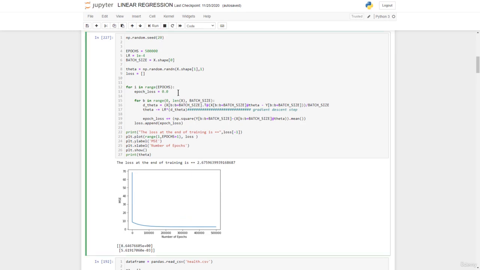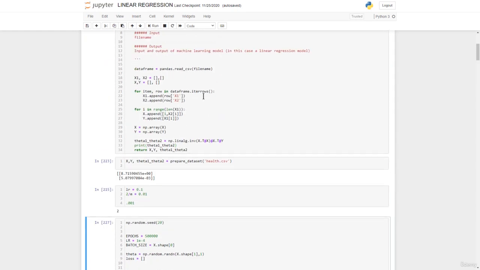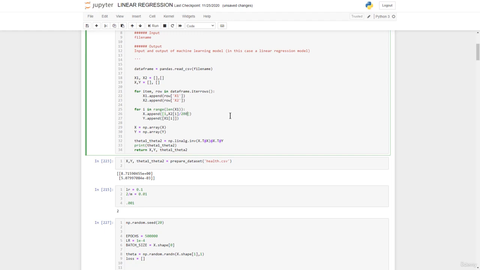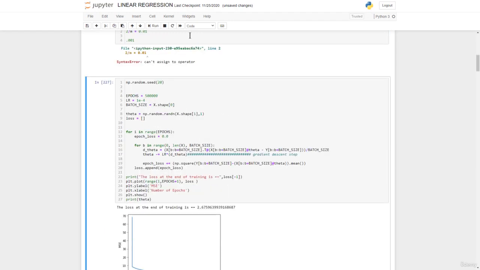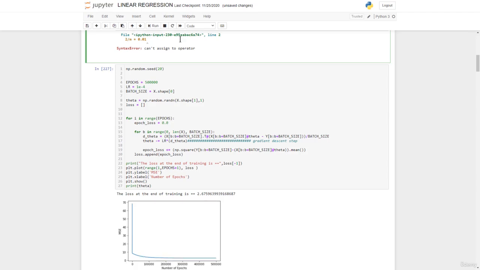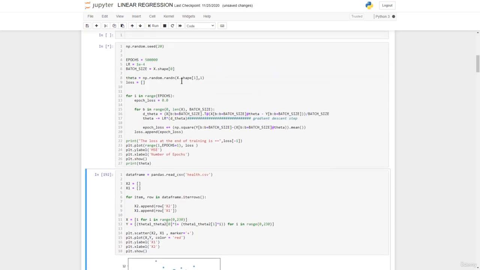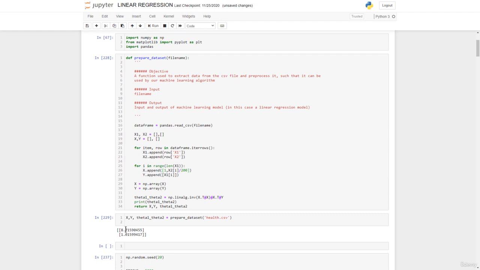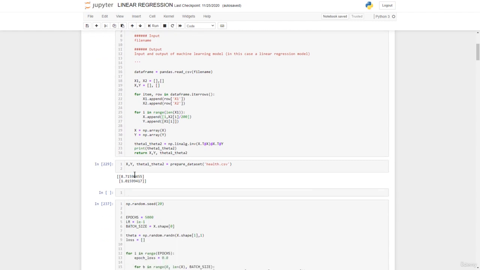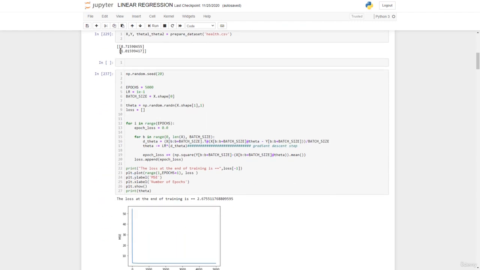Now let's do a little modification and see how that modification is going to help us find this ideal value more efficiently. Let's get back to our data preprocessing. So let's divide this by 200. Now we have this. Anyway, take this off. I'll run this. Now after doing that modification, we have these values for theta 1 and theta 2, and those are the ideal values.